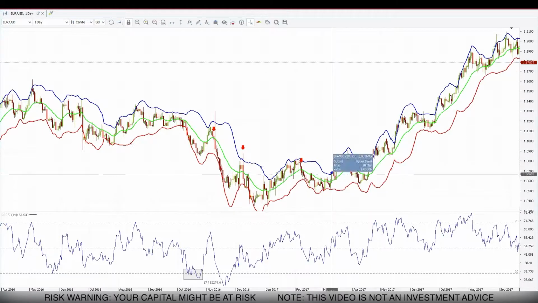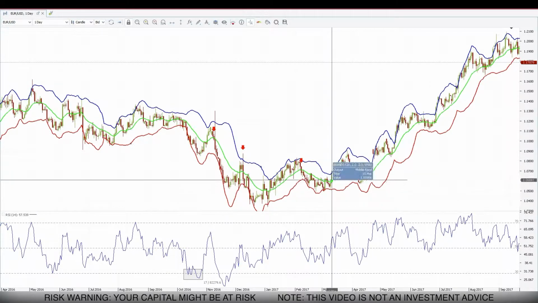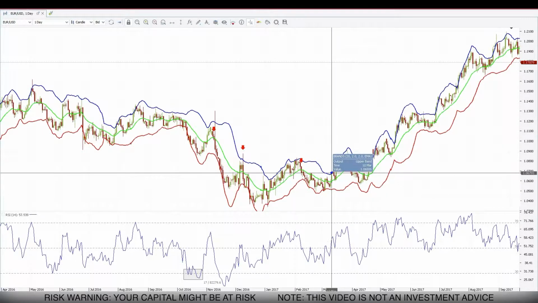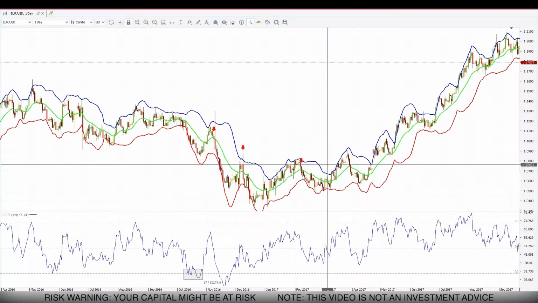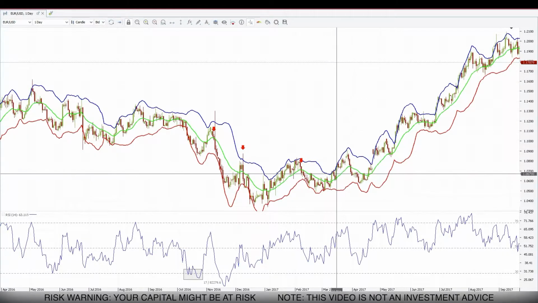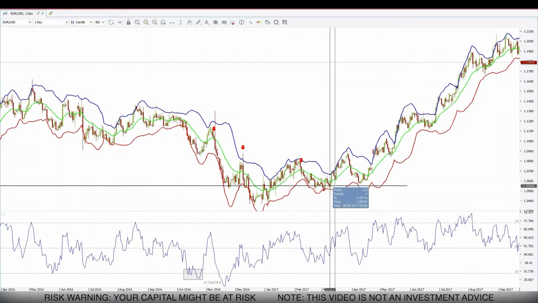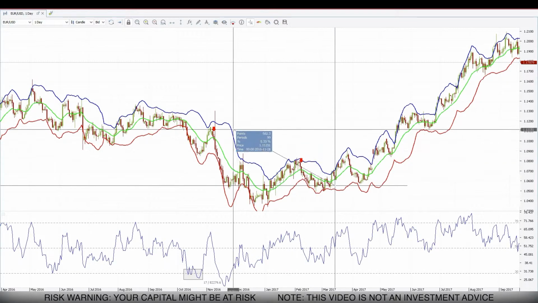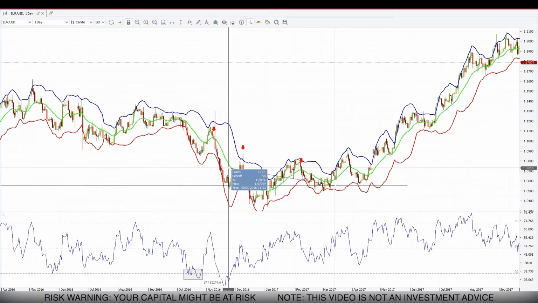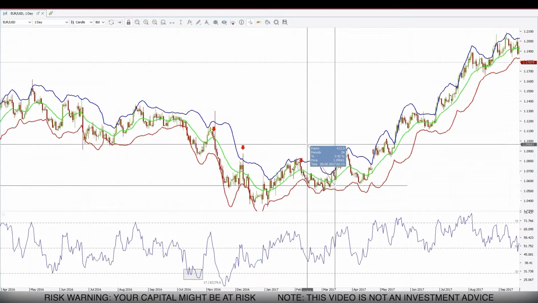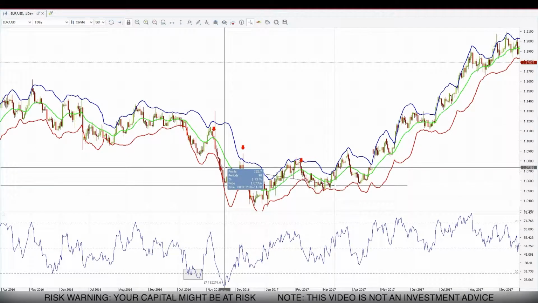How about this one here? It closes above the EMA, it touches the volatility band, and then comes and closes below the EMA here. But look at the RSI. Is the RSI below 50? No, the RSI has a value of 50.07. It means that the previous trend that we interpreted as a bearish trend, and used to buy put options, is about to change.